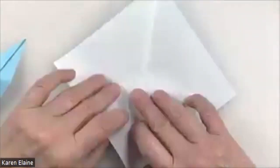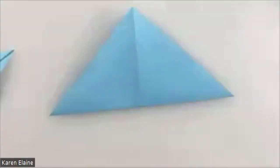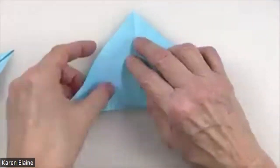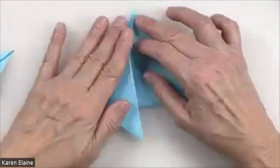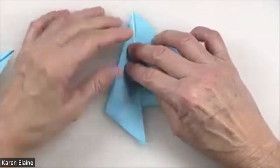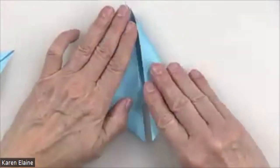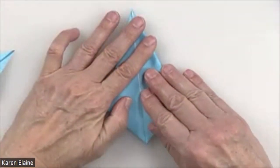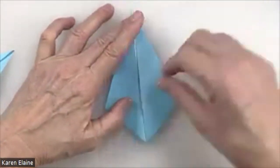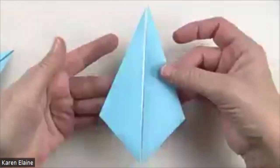And I'm going to open it up, fold it corner to corner in the other direction, keeping it closed. I'm going to fold the raw edges along to meet that center crease. Same thing on this side. Just bring these edges to the center and have them match as best as possible. All right, now you've got this shape here.